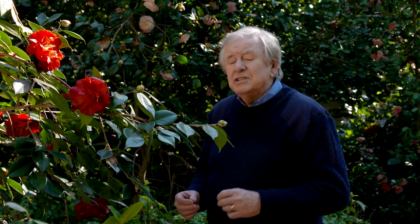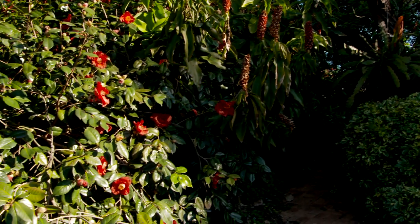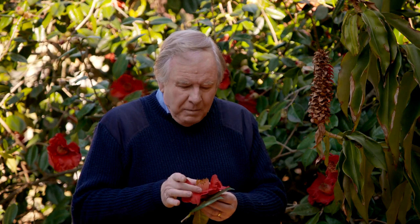Camellia reticulatas are all grafted, so they are just a little bit more expensive because they're slower growing. And the colours keep coming — underneath the red spiral ginger is Red Crystal. Six giant single petals with a boss of stamens in the centre. If you thin out the buds at the back you can end up with a flower the size of a dinner plate.